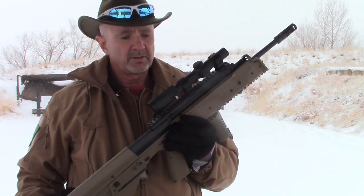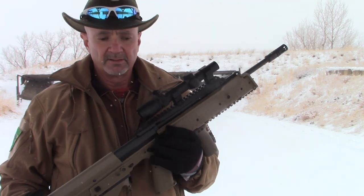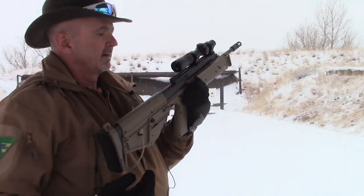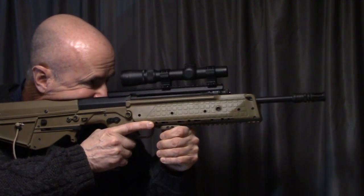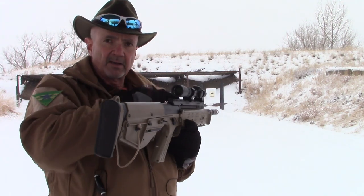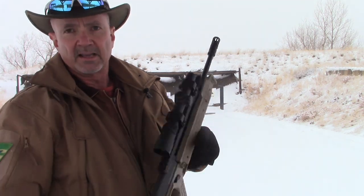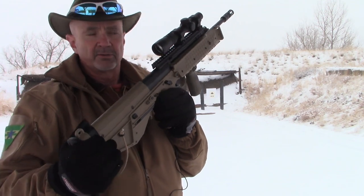This is a 1-3 power — kind of a very low LPVO. Some of the key things I want to go over: one is how to mount the scope, one is getting the proper positioning so you have the right eye relief, and the other is the height of the scope. Finding rings that position it at the right height is pretty important, otherwise you're going to have to potentially add some padding to elevate your cheek weld.